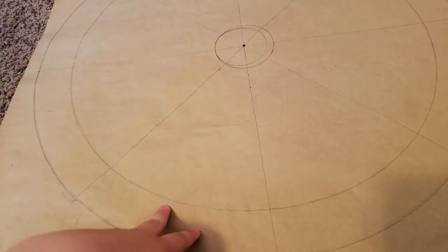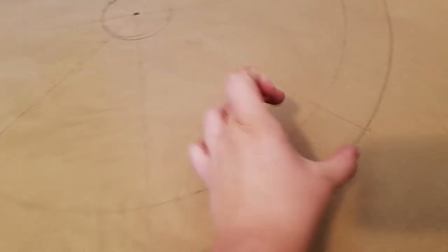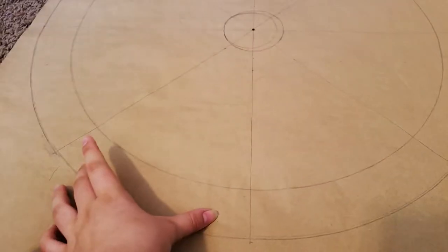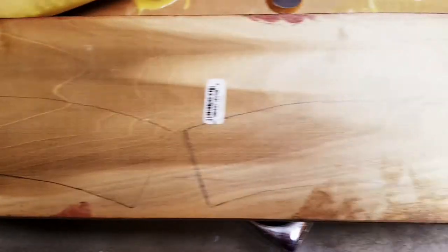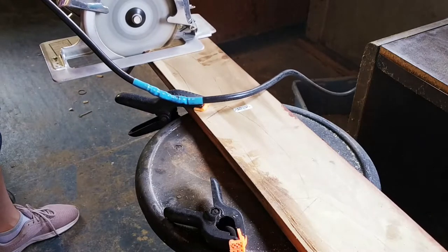But yeah, it's really important that you get a proper pattern. You want each of these little sections to be exactly the same, because when you're woodworking, it's really important that everything matches up. Trace those pieces onto another plank of wood and cut out those sections with a circular saw.